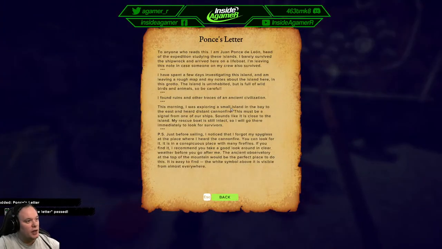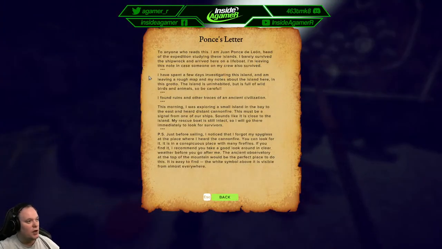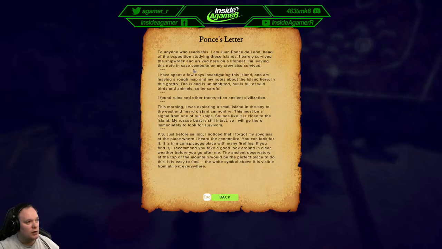Okay, so we got Ponce's letter. To anyone who reads this, I am Juan Ponce de Leon, head of the expedition studying these islands. I barely survived shipwreck and arrived on a lifeboat, leaving this note in case someone in my crew also survived. I spent a few days investigating the island, and I'm leaving a rough map, my notes of the island, where this grotto is. The island is uninhabitable. It's full of wild birds and animals, so be careful. I found ruins and traces of ancient civilization.